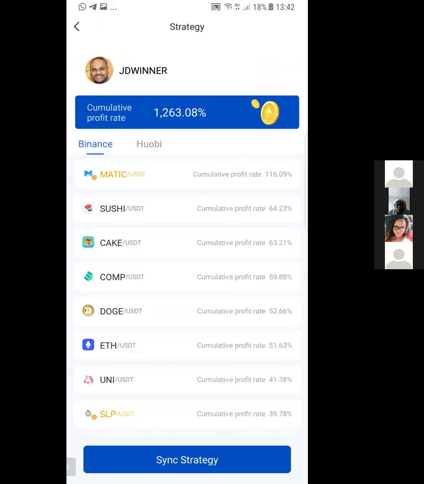It will show you all the coins that this trader is trading and his results. Né? Now you are doing this for the first time, so this is what you will see, Sync Strategy. So please click on Sync Strategy. Okay, let's go back.